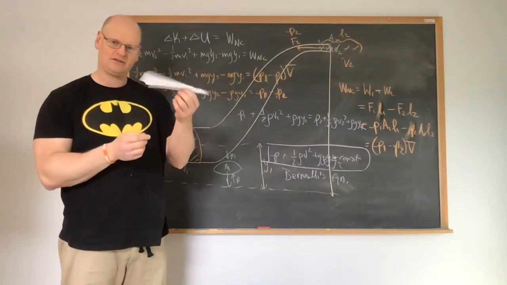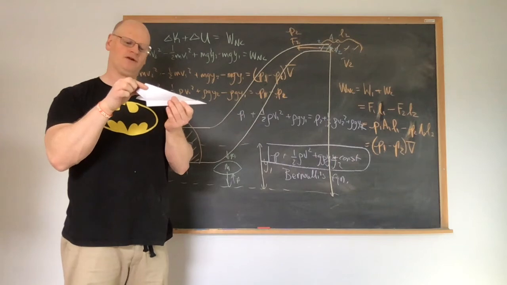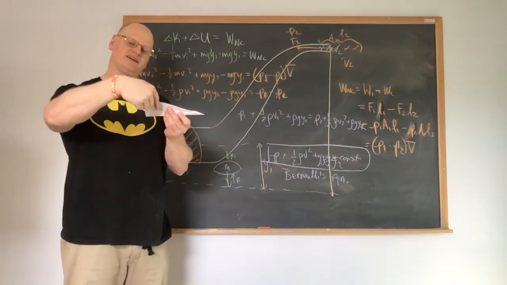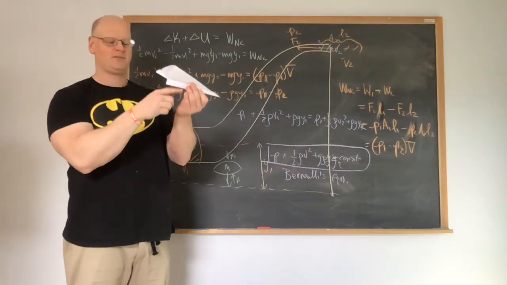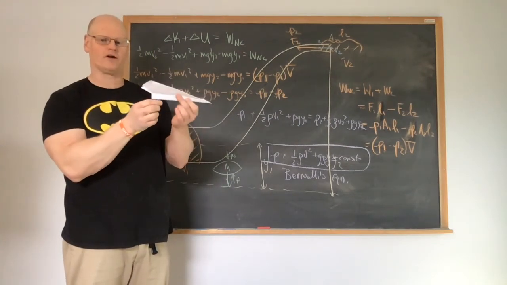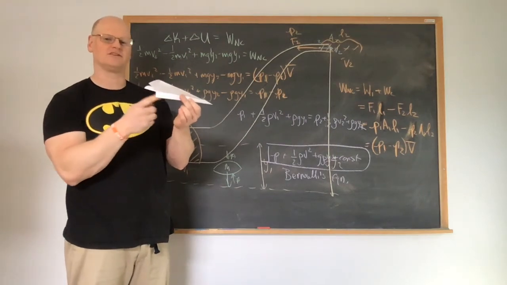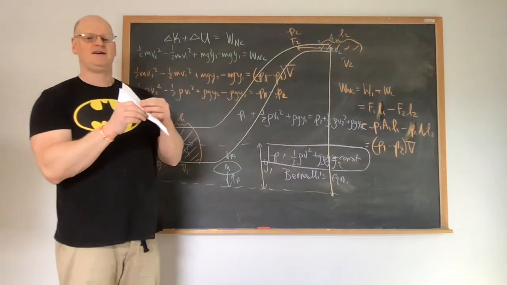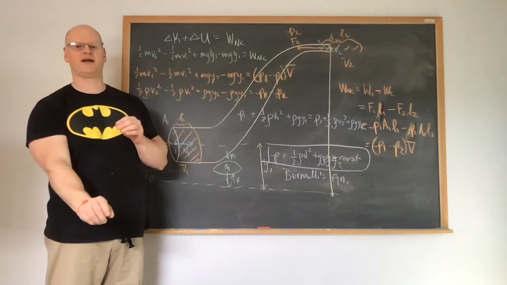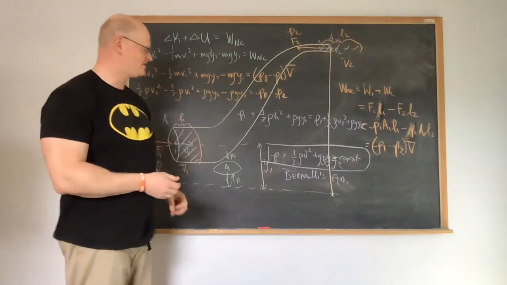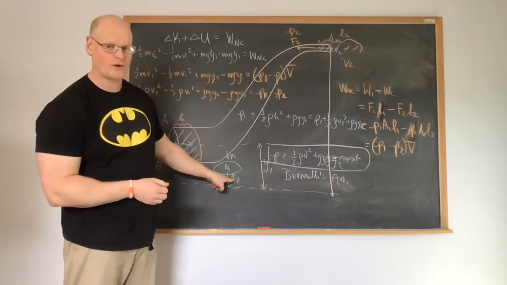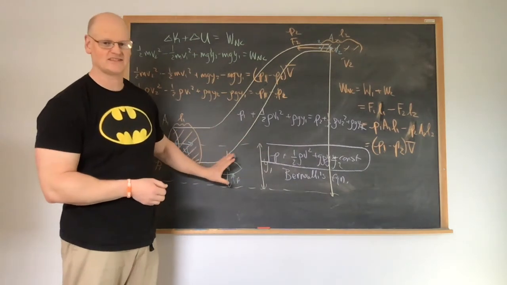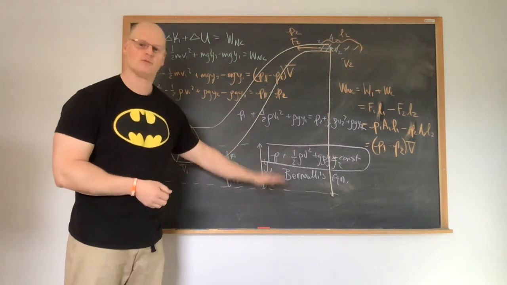Now, if this was a sail, like a sailboat, it would have the sail upward. In that case, the wind is coming in, and the wind has a higher velocity over here than it does on this side, which means it has a force. But the rudder on the bottom is also moving in the water, where the water on one side of the rudder versus the other side is moving faster, which then causes this thing to ultimately be able to sail. So the reason that this thing can fly through the air is because the air moving below the wing is moving slower across the wing than it is moving above the wing, which then causes this thing to actually be able to stay stationary or move up or move down.